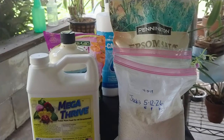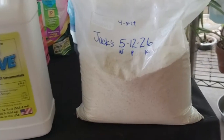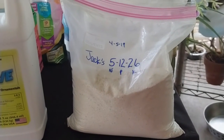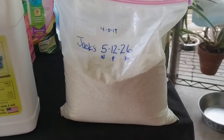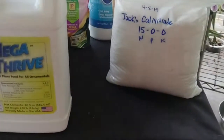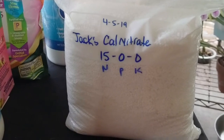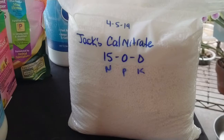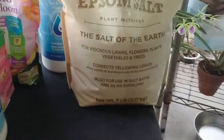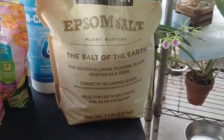Week 1, I do the Jack's fertilizer with the cal nitrate. It's a 1/4 teaspoon per gallon. I'm sorry, per 2 gallons, which is approximately 6.5 liters. NPK is 5, 12, 26. I dissolve that. And then I wait a little bit and add the Jack's cal nitrate, which is 1500. So that's week number 1. I use the sprayer, by the way, but I use it to get down into the orchid. I water the roots.